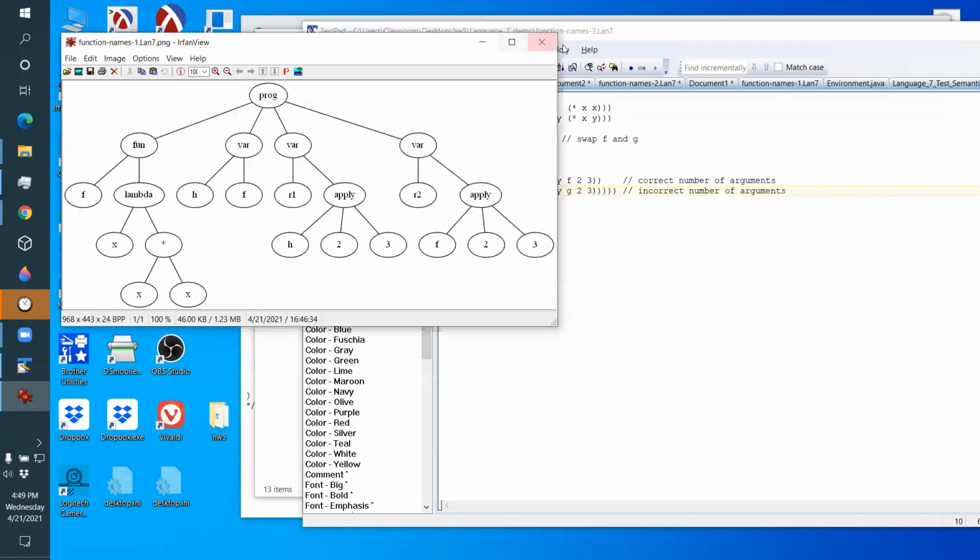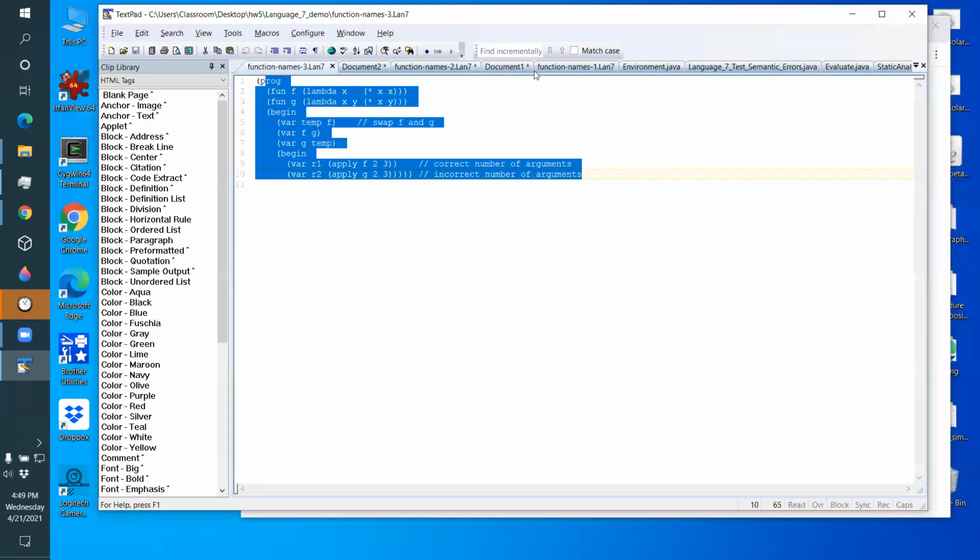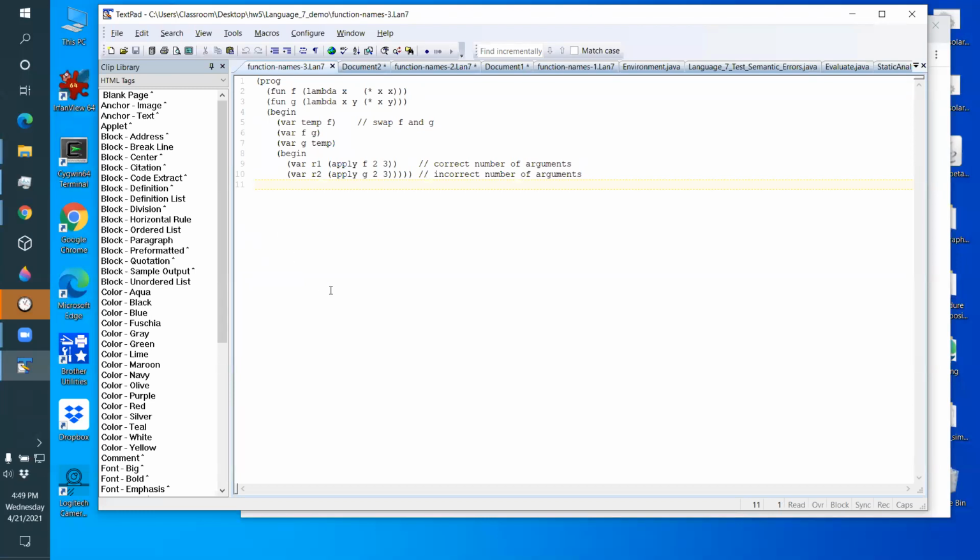Okay, so we'll quit there. Next week, if there's more questions after you work on the analyzer a little bit more, we can look at those. Otherwise, I have another language 9 that's kind of interesting, so we'll talk a little bit about the next language 9. Just to show you some more ideas, we can look at this language 9 that I wrote. But otherwise, if you have questions about the analyzer, we can go through more details of the analyzer.